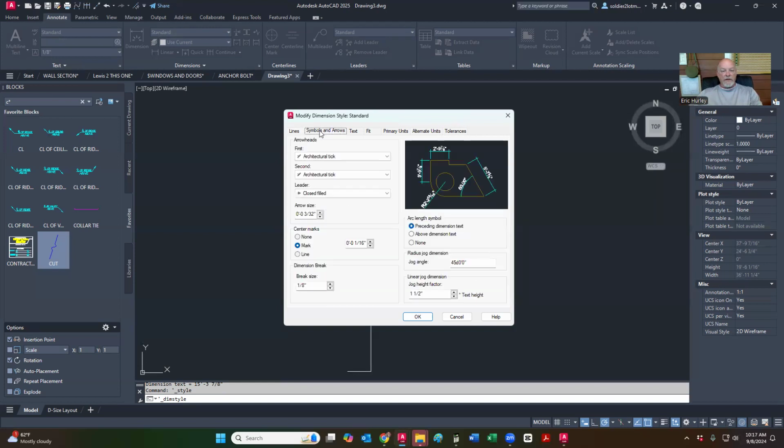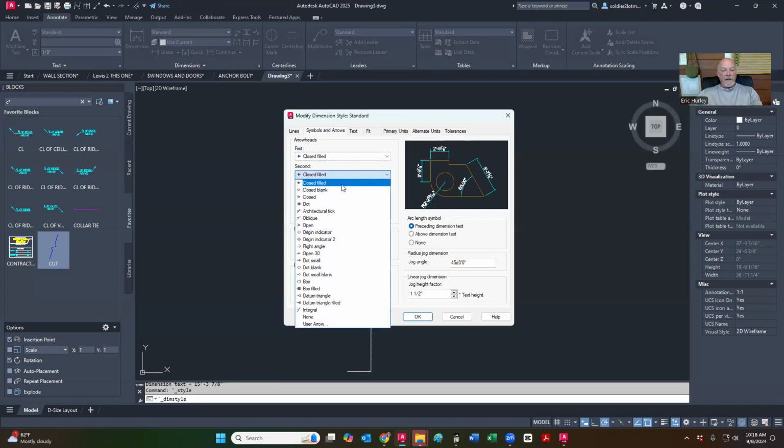I'm going to click on Symbols and Arrows. You can use architectural ticks, oblique, closed filled, and dot, whatever suits you. I'm not a fan of the architectural ticks. I generally like to use the closed filled on mine. Again, I'm old school and I'm doing it like I would if I were drawing it by hand.